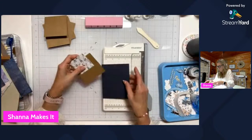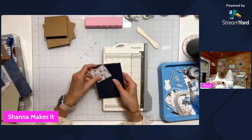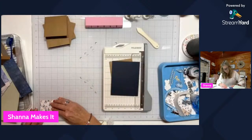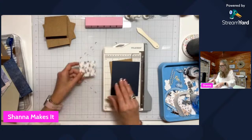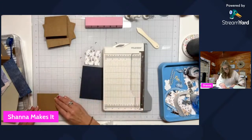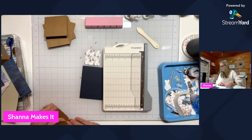And I think we could take this. I'm just looking at pieces and just kind of layering this on here. I don't know what size this is. This is like 2.5 by 2.5. Yeah, that'd be good. And what did I say this was? This is a 3.5 by 3.5. So that could work.